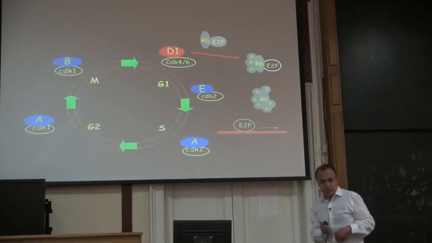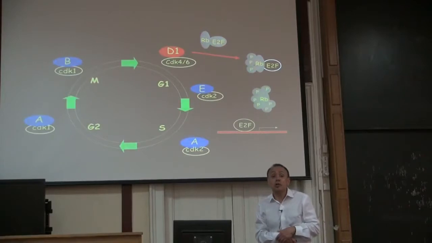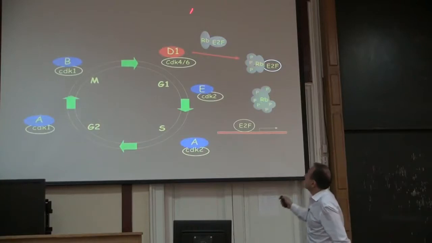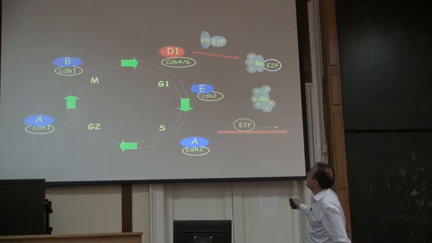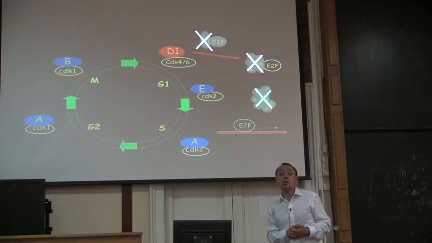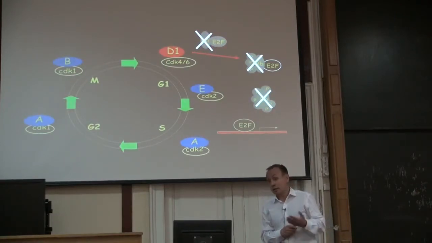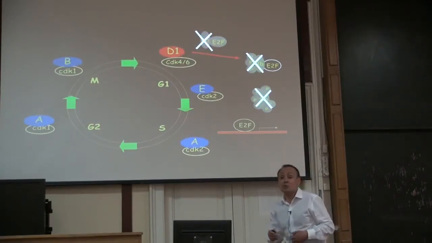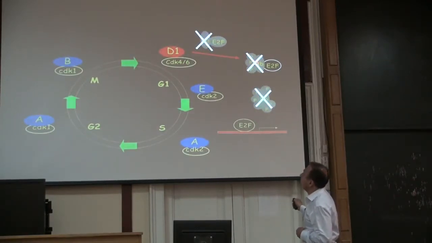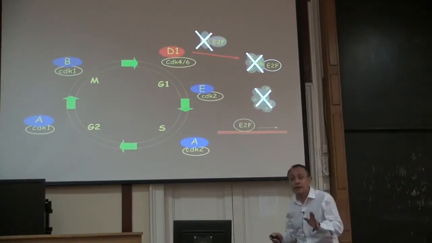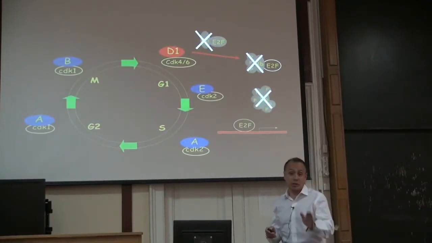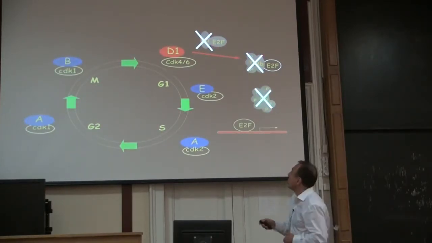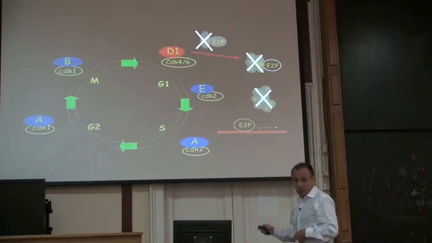Because in cancer cells, if you knock down cyclin D1, the cancer cell proliferation stops because the retinoblastoma protein is not phosphorylated. If you had cancer cells that lost the retinoblastoma protein, a tumor suppressor gene that is often lost in cancer cells, then knockdown of cyclin D1 will have no effect on cell proliferation. In fact, all the experiments that I showed you today were done in retinoblastoma negative cells, where knockdown of cyclin D1 has no effect on cell proliferation.